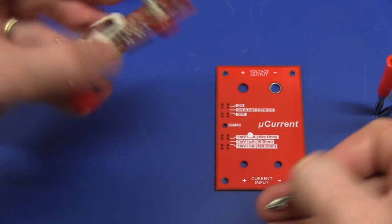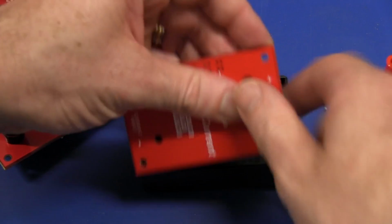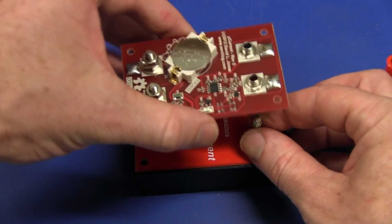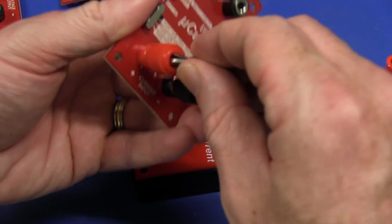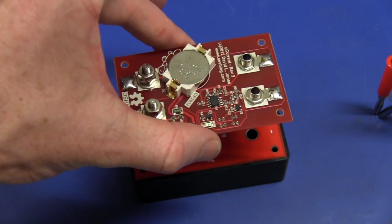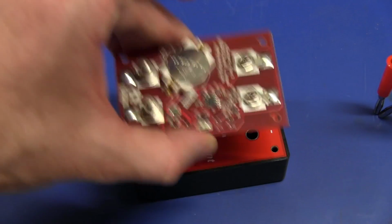So if my jig is sitting on the bench like this, and it's got the connectors sticking out of it like this, I would probably take my board, stick it upside down, and plug it in like that so that these can make contact with the banana plugs. And I just hold it in place. I don't have to push it all the way on. It's good enough just to hold it there for a couple of seconds while you take the measurement and pull it off. Bang, bang, bang.